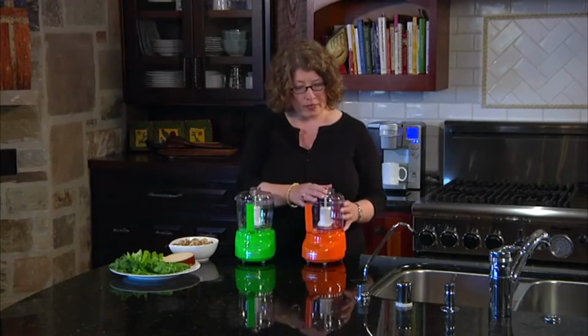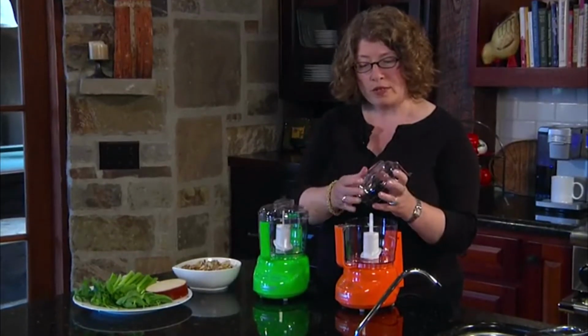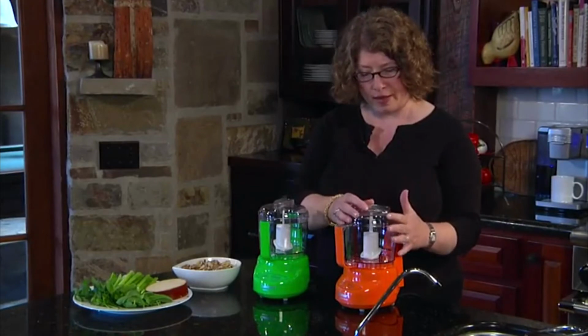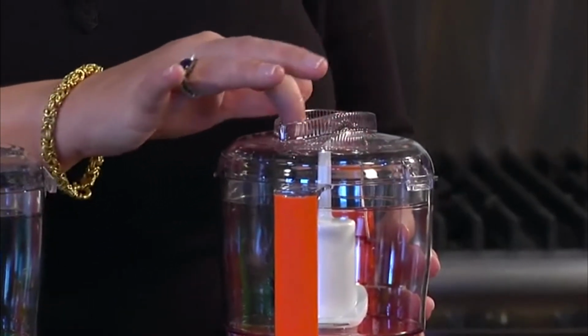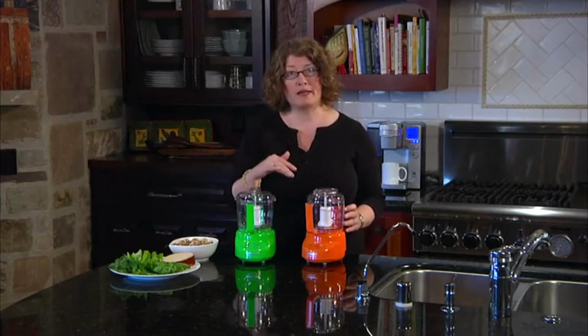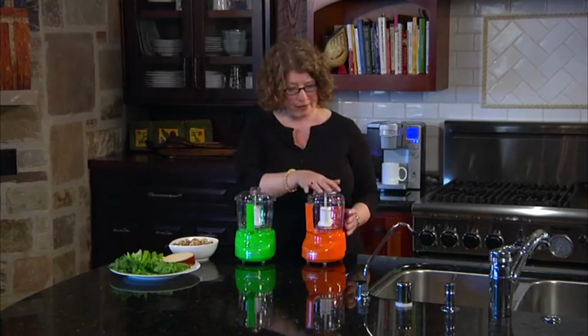The other thing that's really nice is that the lid has 2 holes in the top so that when you're making things like mayonnaise or vinaigrette, you can incorporate any kind of liquid like olive oil or vinegar right through the top of the work bowl. It drips a little bit at a time, and it makes for a perfect emulsion when you're doing dressings and mayonnaise.